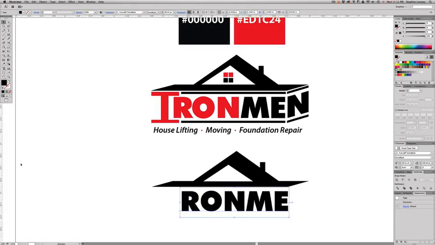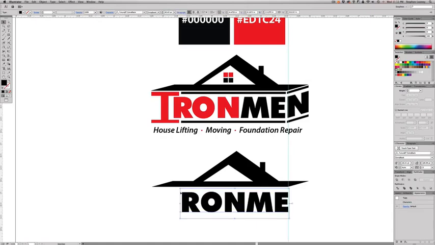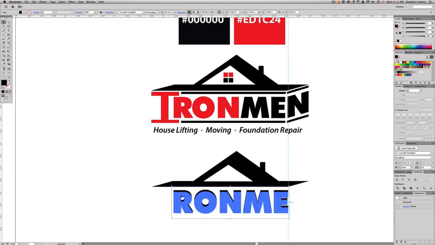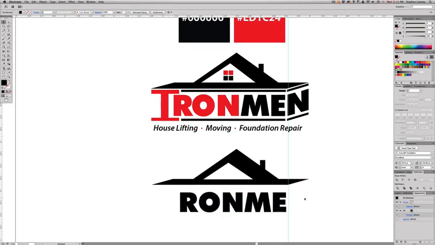You can hit Command R on your keyboard and pull over a ruler if you need to. All right, and now you can see basically that's where the E ends up. Just pull that down there a little bit. We're going to move this all later. And we're going to keep the R basically where it is right now. Okay, let's just leave it right there.